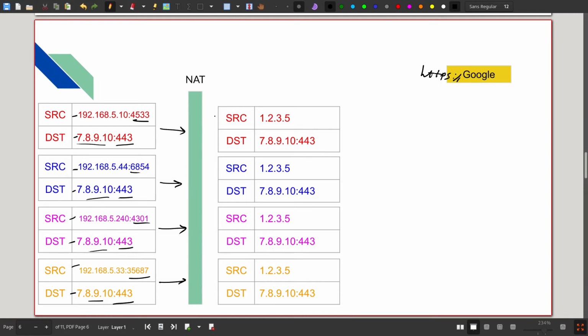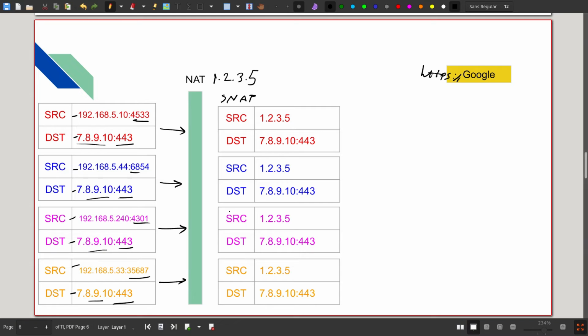For all of them, source NAT, SNAT, happens here. Same as before, it will change the source IP address to its own public IP address, which is the public IP address of the NAT.